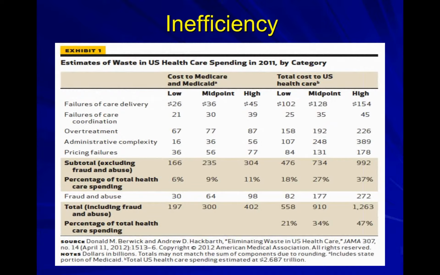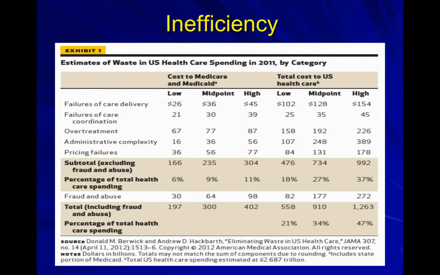Another type of waste is failure of care coordination. You discharge someone from the hospital, but you don't coordinate with the post-acute care in one way or another, and the person becomes ill and has to come back to the hospital. That's another type of waste. Then there is over-treatment. We simply deliver services to individuals that they really don't need. Notice that the over-treatment is the largest, at least in the U.S. Medicare data that they estimate.